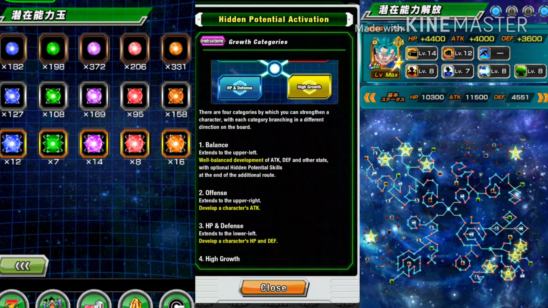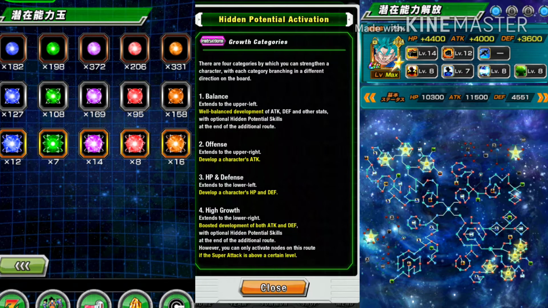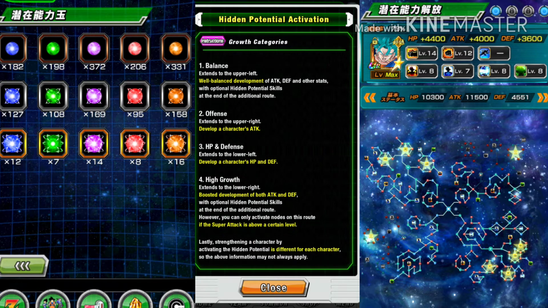Okay, the balanced one extends the upper left hand corner's well-balanced development for attack and defense and other stats with optional hidden potential skills at the end of the route. You got the offensive that extends the upper right and develops characters' attack, HP, defense, and develops the bottom left as well. All right.